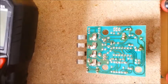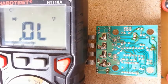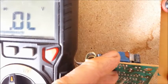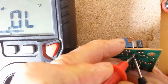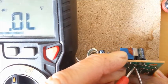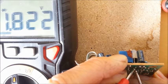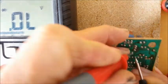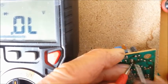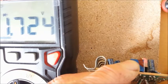So if I put my meter into diode test and connect the positive lead to the outside and the negative onto the ground — the negative side of the battery — you can see I'm getting a voltage drop of 1.819, and that LED is lighting up green. If I put it the other way, with the positive on the other side, the LED lights up red and we get a voltage drop of 1.7.